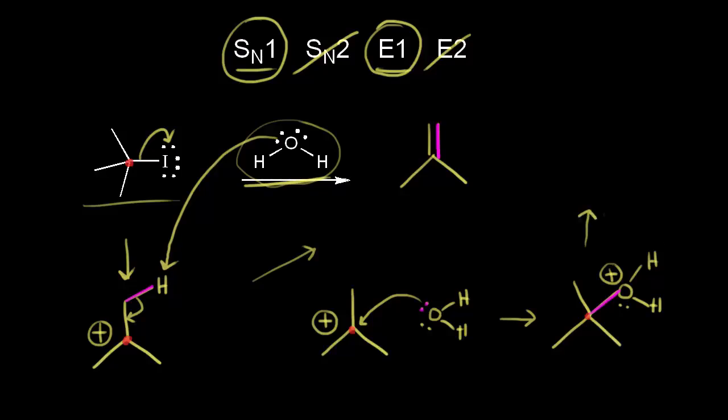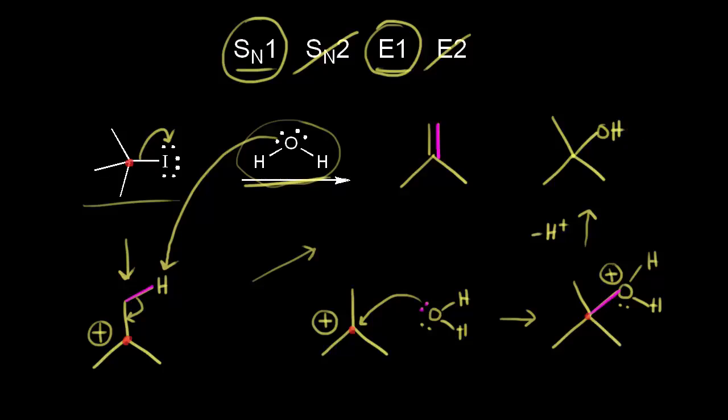And we would also need, in our next step, to have an acid-base reaction. Another molecule of water could come along and take one of these protons. So in the interest of time and space, I'm just going to write -H+ here. We lose one of our protons and we form our product, which would be a tertiary alcohol.